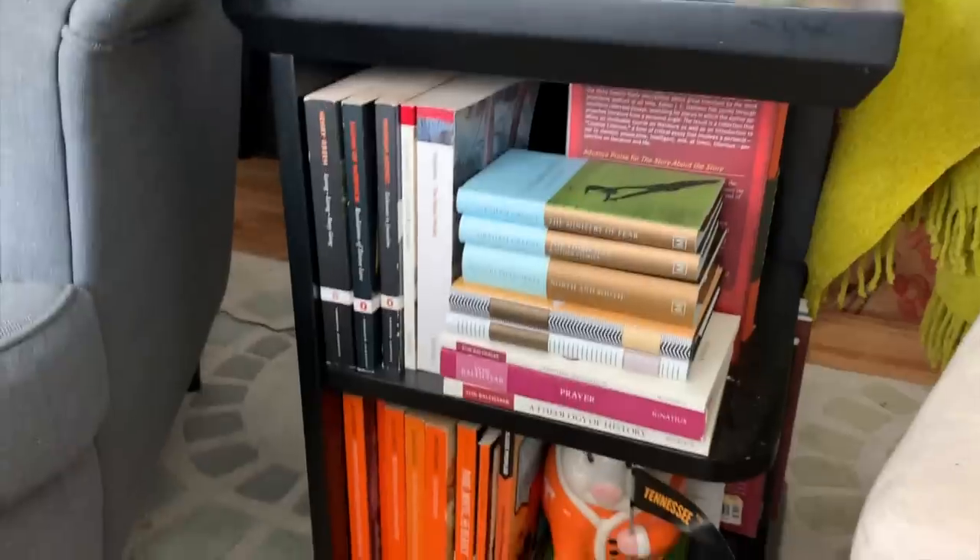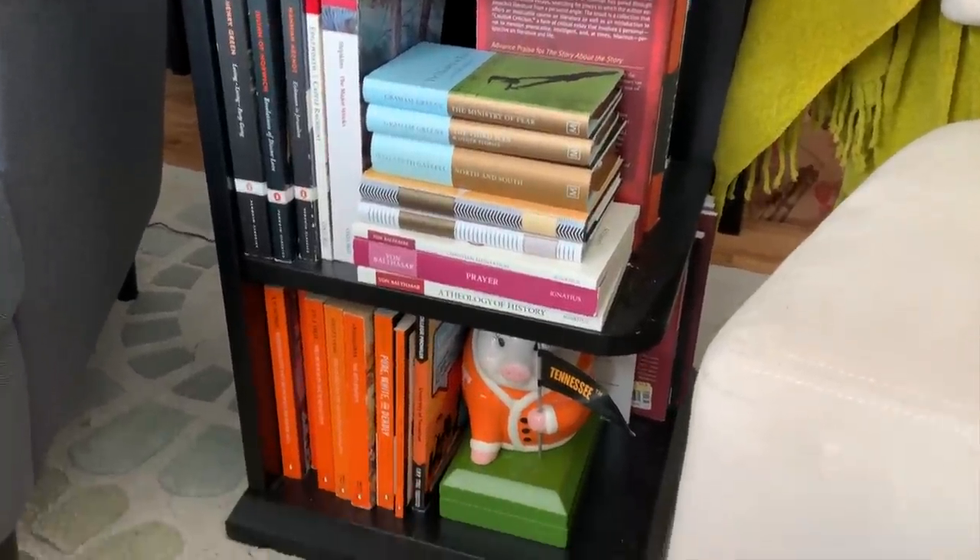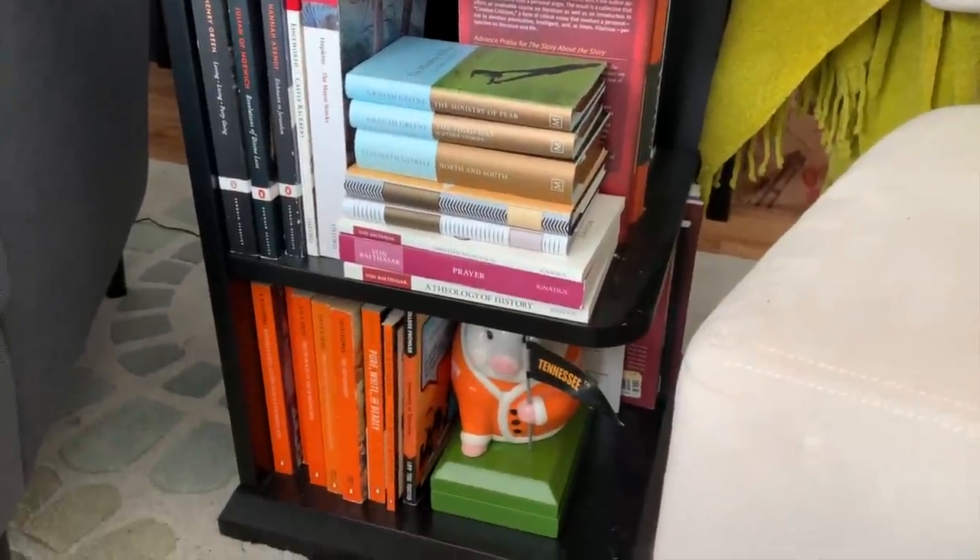I also have a little table out in the living room that has built-in bookshelves — it's a weird height so I can only keep certain books on it. And I have a little cart downstairs in my bedroom where I keep my most imminent TBR stuff. I'm thinking I'll probably get two ladder-type bookshelves — one for my Penguin Clothbound Classics and one for all of my Agatha Christie books.